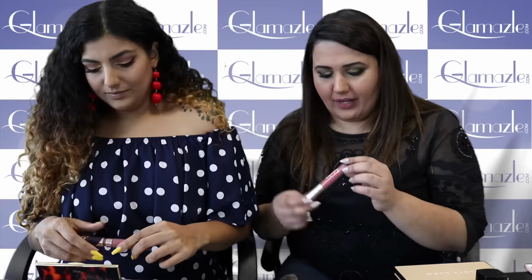So what lipstick are you wearing? I use Glamberry and I mixed Princess with Majesty and got the most perfect pinkish nude. It's perfect with your eye makeup. I'm wearing Dynasty from Glamberry. Show me. Ooh, I love it. What shade is that again? Dynasty. This will also be perfect with your eye makeup.